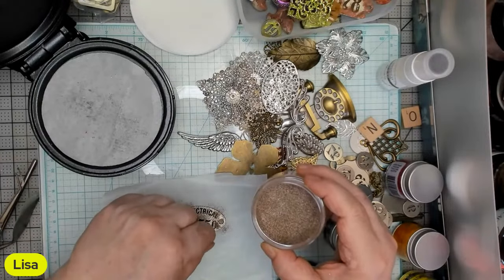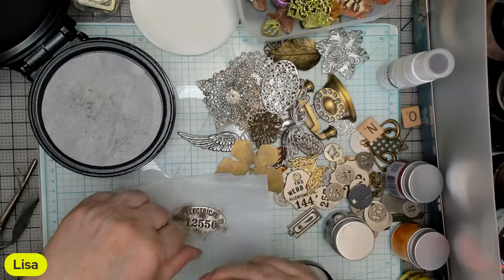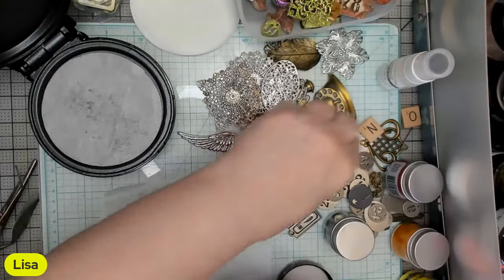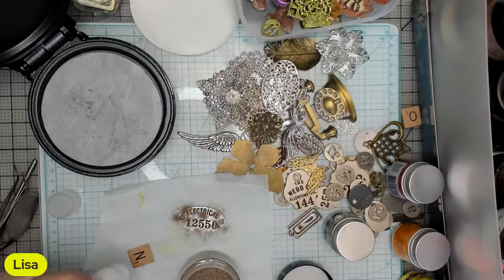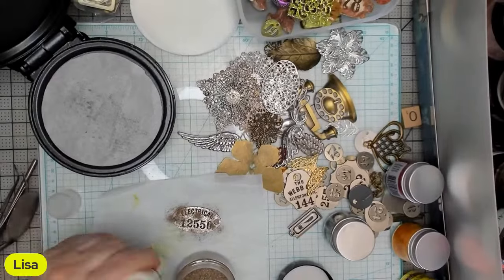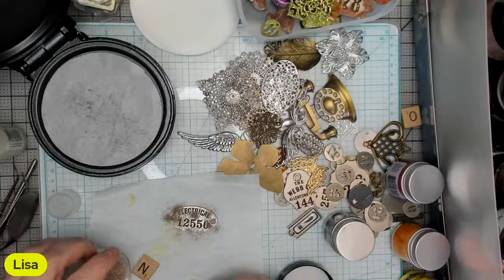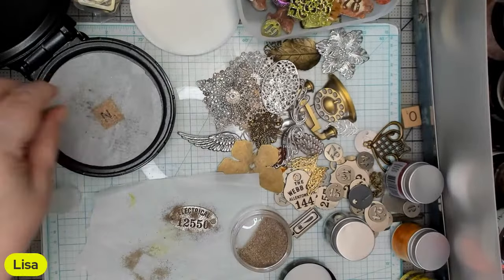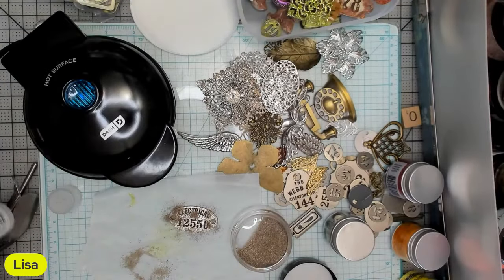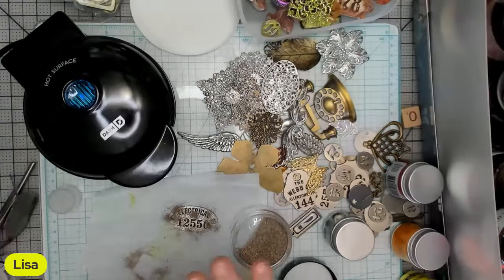I don't know if you can see through it. I'm half afraid to put it on here. Let's try a test piece. Let's do the back of one of these tiles, because I have a whole jar of these tiles. Let's do a tile first before I do that, because I don't know if it's see-through. Know what I mean? I don't want to cover up all those words.